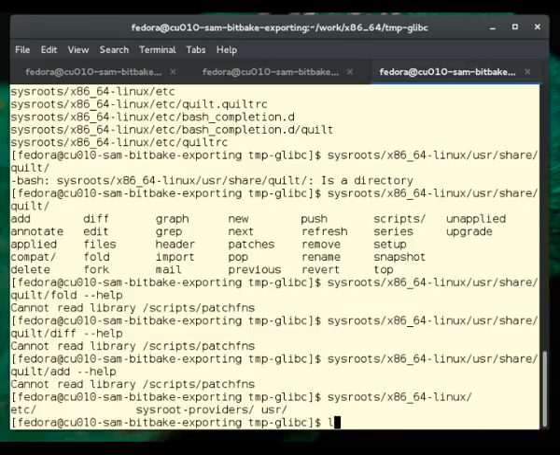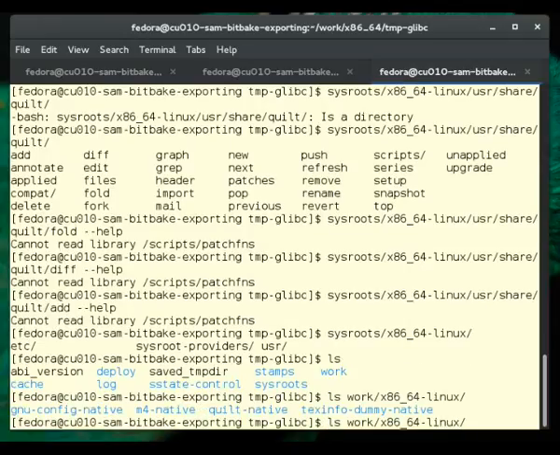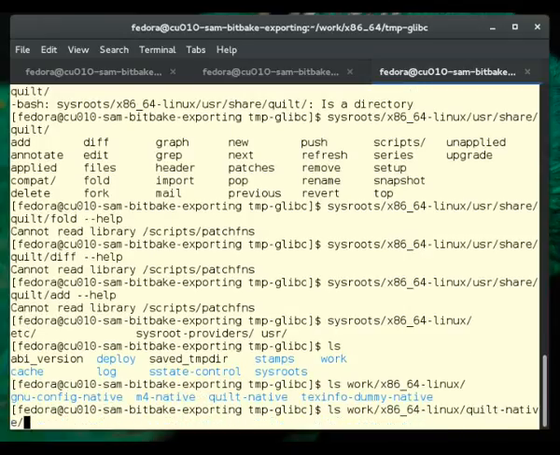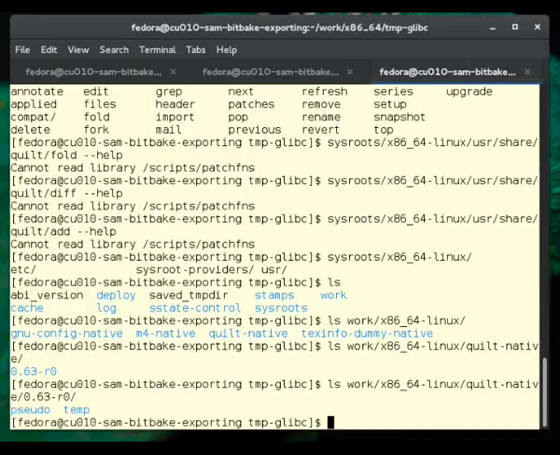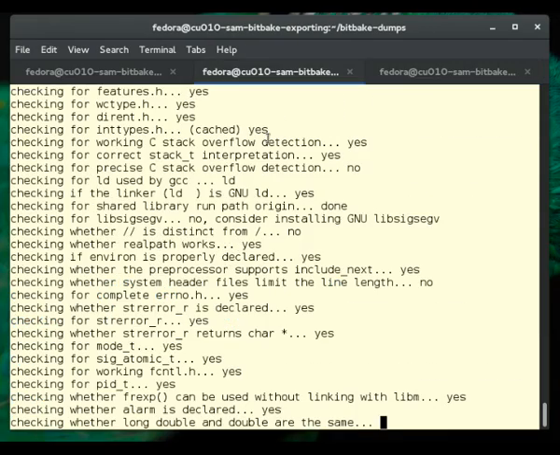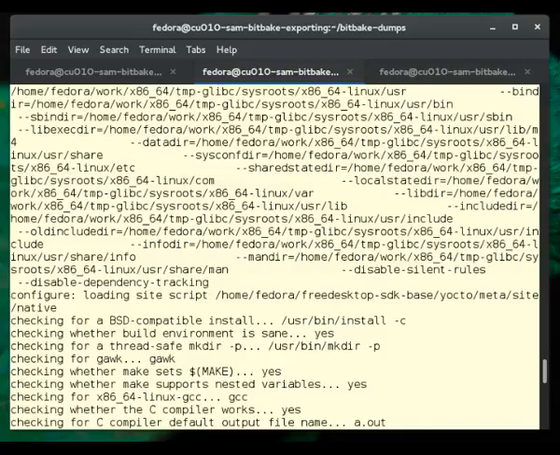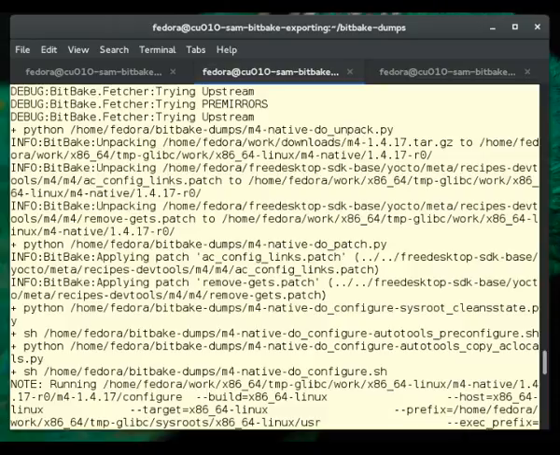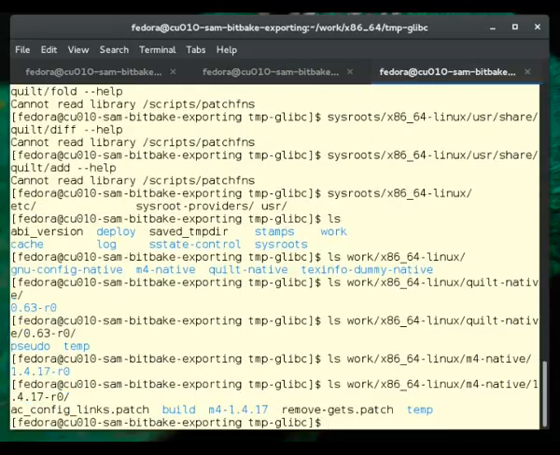And then another interesting place is the work x86-64. So this is where each package gets built. Once something is built, BitBake deletes, or these tasks delete most of the state. But if we look at the one which is building now, which is, what is it? M4. So if we look at the M4 tree, there's a whole load of stuff going on.